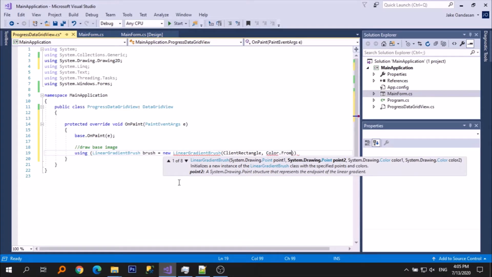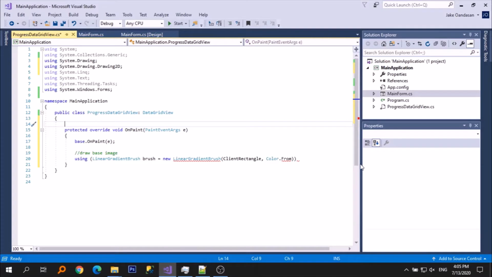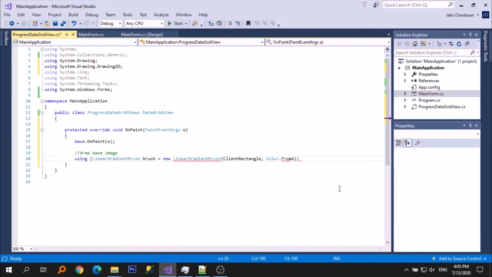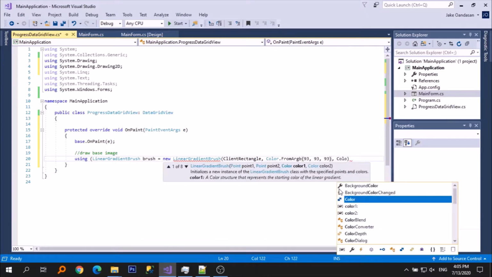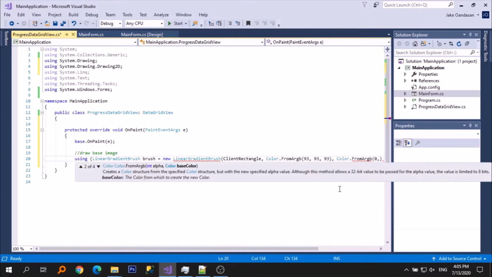So Color from System.Drawing, a shade of blue.